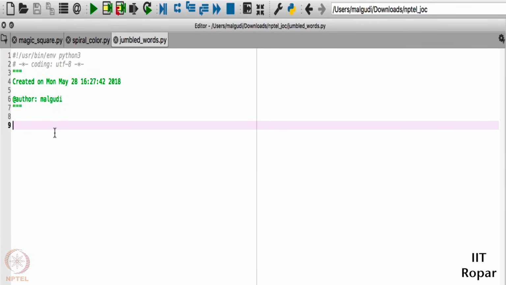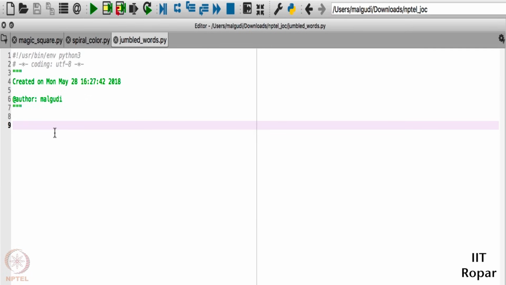Before starting off with the programming, let me give you a summary of what the game is all about. There are two players in the game, player 1 and player 2. Initially we'll start off with player 1's turn. So player 2 will have some word in his or her mind. What the person does is he would rearrange the letters of the word. Basically he would shuffle the word and write those letters in some random, shuffled order. Not the original word exactly, he would write the shuffled word and present it to person 1 whose turn it is now.